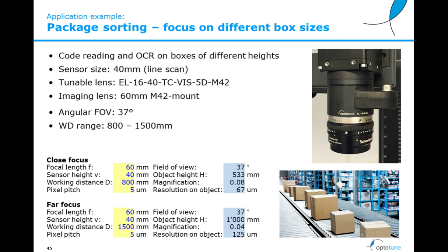So the one I'd like to start with is package sorting. Here actually you can go for a line sensor. It's possible to use a 40mm line scan camera. I think the typical resolution here would be, well, a 5-micron pixel pitch would be maybe suitable for this kind of lens. It's the back lens configuration with the 60mm M42 mount lens, and this is the typical use case for package sorting with a working distance range of maybe, for example, 800 to 1,500 millimeters.